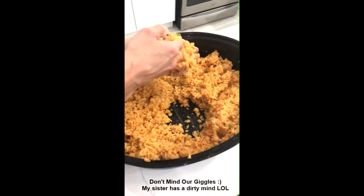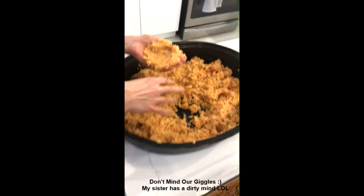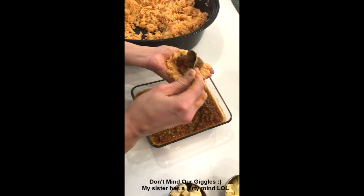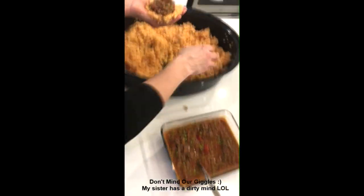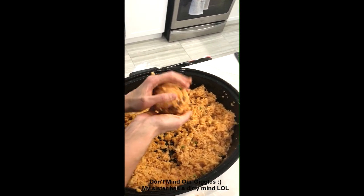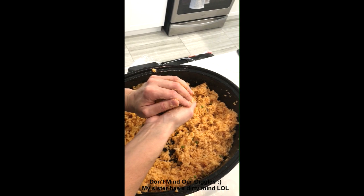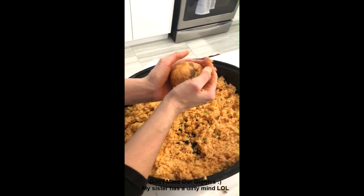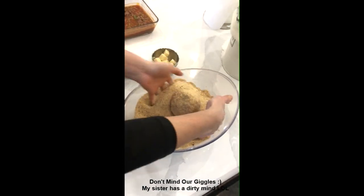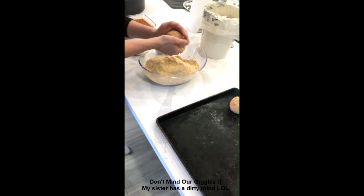Okay, let's do another one to show. So you're basically using your hand as a guide for the size. You can also make teeny tiny ones for babies, which we'll do, or even appetizer versions. Lots of sauce, cheese. Other half of the sphere. Pressing it all together nicely. Squeezing it so it stays shut. And coating it lightly with breadcrumbs. Okay, and we're gonna continue this process till we use up all of our ingredients.